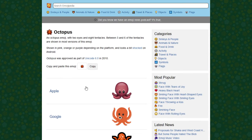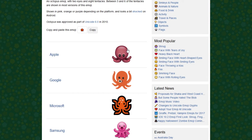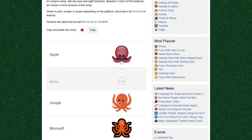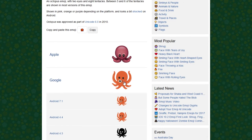Let's do octopus. My cursor's over it. Ooh, this is gonna be tough. Okay, I gotta sit up for this one, guys. This is a tough one. Apple is missing a key octopus aspect, which is the mouth. You need the circle mouth, in my opinion. It looks like an octopus, I'll give it that, but it's just a little off. I think it doesn't look bad. I think it's pretty good. I think it's okay, but Google's I think takes it a little bit better just because of the mouth.